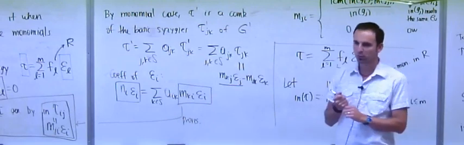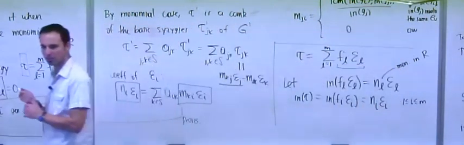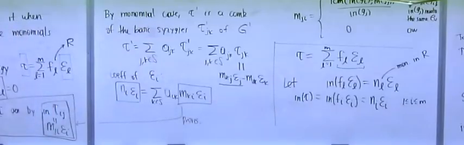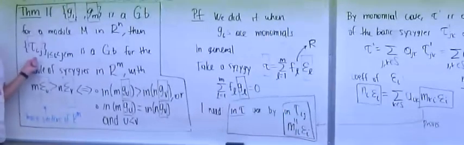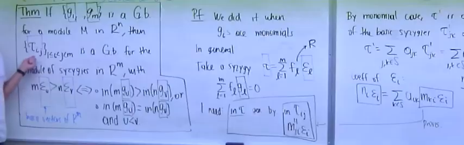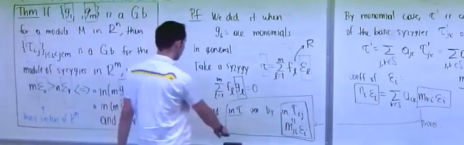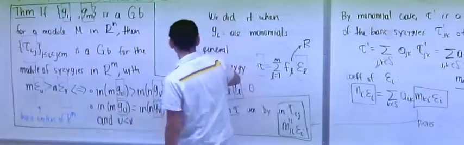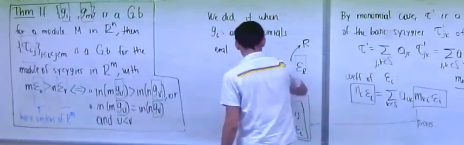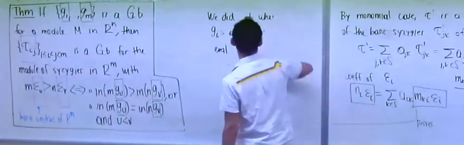But more important than the proof is the theorem, and the theorem is what I want to be very clear to you. Again, the theorem is, if you have a Gröbner basis, then for free you get a Gröbner basis for the syzygies. The basic syzygies are a Gröbner basis for all the syzygies, and the basic syzygies we saw are very easy to compute. Maybe I'll write this in a box and erase the proof so that I emphasize what I think is most important.